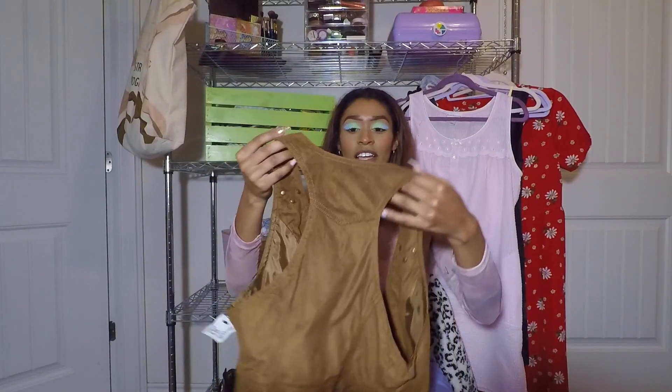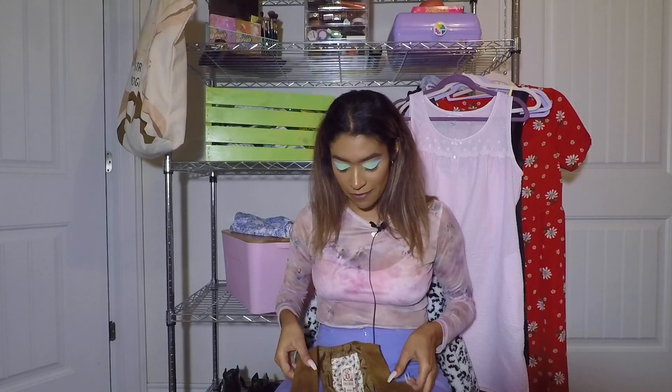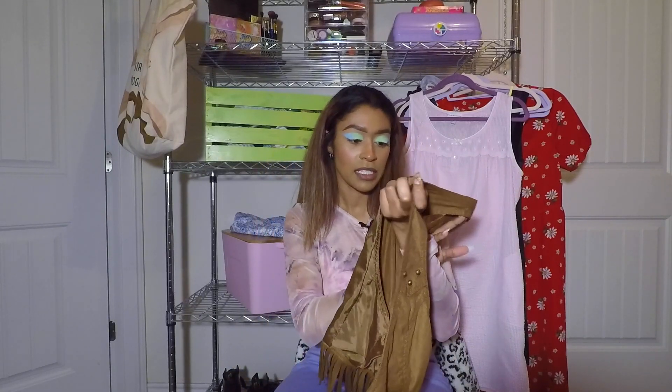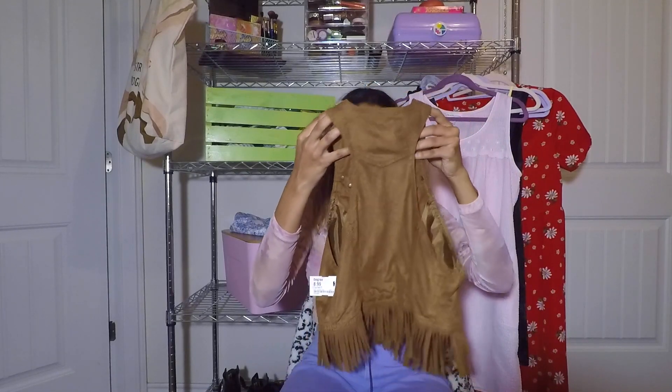This is going to be really fun for the spring. Next, I saw this and was like, this is such a yeehaw thing, so of course I'm going to like it. It's a vest from the brand Decree, and the tag looks like it's from the early 2000s. It's a Western-looking vest, and at first I was like, it's just a vest, but I tried it on as a top and it looked amazing. I'm going to be wearing this as a top. It's very coyote ugly.